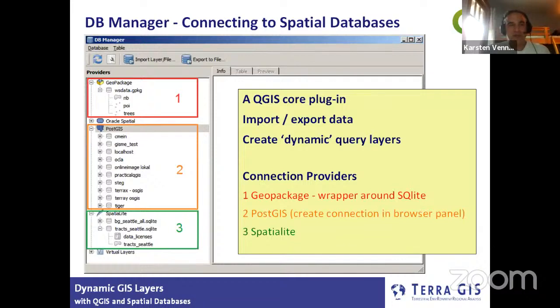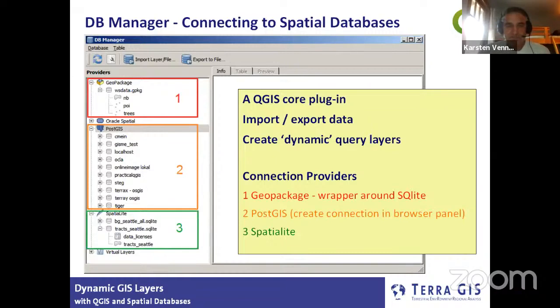If you look at DB Manager, which I will show mostly in QGIS, you can connect to relational databases. There's a built-in connector to Oracle Spatial. Here you can see if you open this under DB Manager, you can connect to GeoPackages. You can connect to Spatialite files, which is like a special version of the SQLite database, and you can connect to PostGIS. Just one note, for people who haven't used it, you can make connections to GeoPackages or Spatialite files right from the DB Manager. However, with PostGIS, you still need to do that in the QGIS browser.